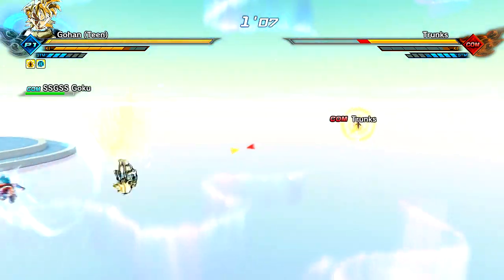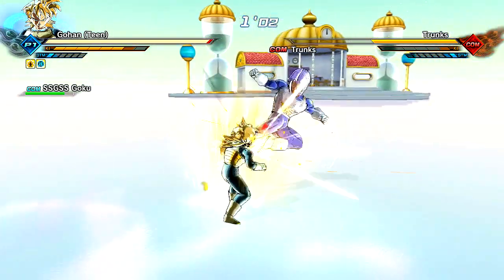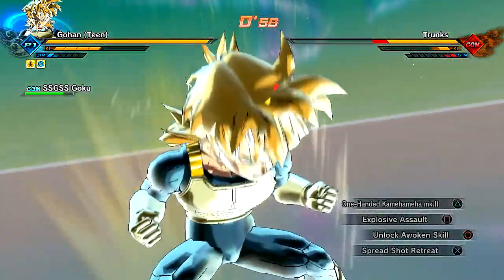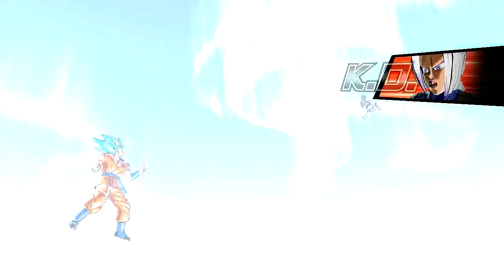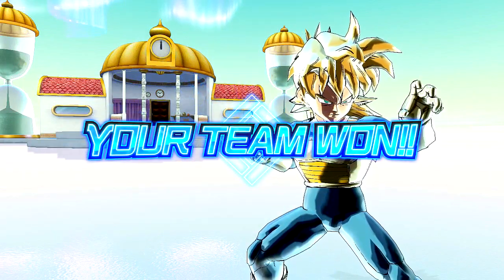You guys locked on to me earlier — he really got out of there. Let's go. Come on, Trunks. That's right, that's what you get. Explosive Assault — he's dead, that's a good move. And look at that team synergy, that father-son team synergy. We won because — I guess we kind of do have that Yamcha stance. This is Super Saiyan Mini Yamcha right here, even got the two fingers up — Wolfang Fist.